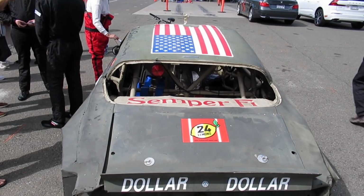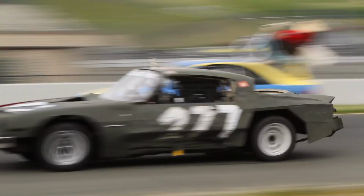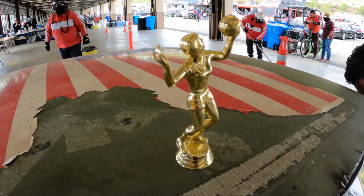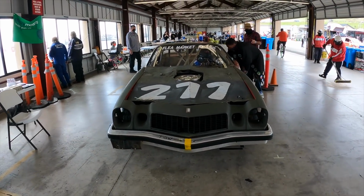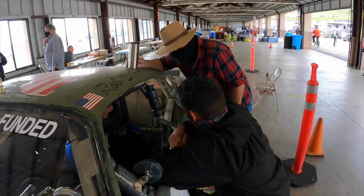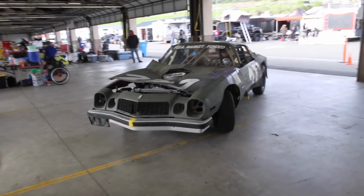Hella sweet and but terrible simultaneously, I think, was the Flea Market funded Trans Am. This was clearly some old roundy round dirt track car, and it was being driven by some old roundy round dirt track racers. And it took pretty much an entire day, all day Saturday, to convince them, like, don't hit anything, don't chop anybody off, don't go after anybody with your tire iron. We had these guys in like 5 times. They got like 3 penalties in the first 30 minutes of the race, and it was all downhill.